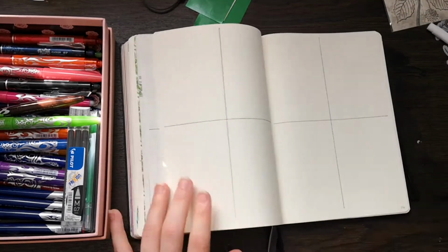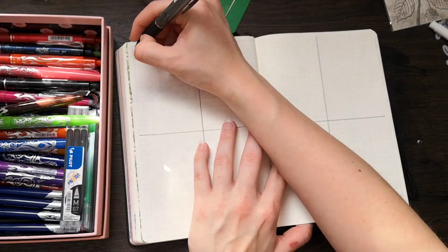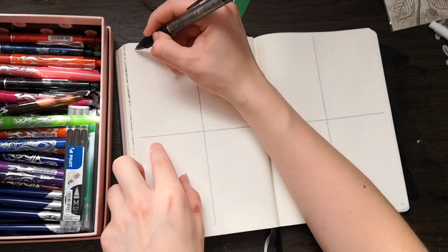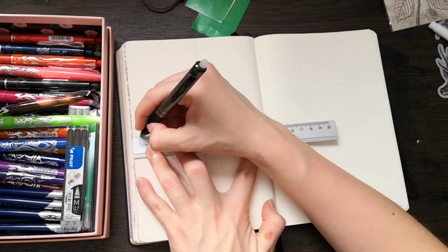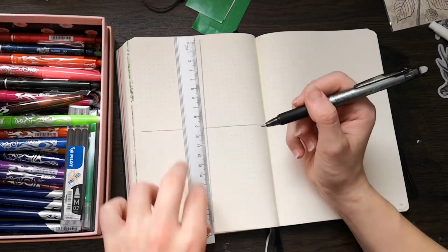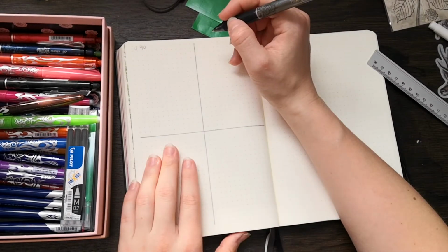This is a very simple way, and then you can embellish it like you can everything else, of course. But I found that this was a very good layout for me because it's enough space to do my to-do lists. You have an extra section if you want to have special notes for that week. That was just enough space for me.